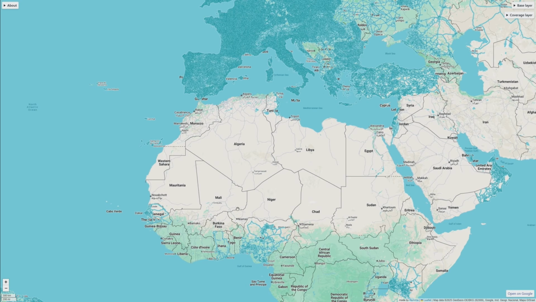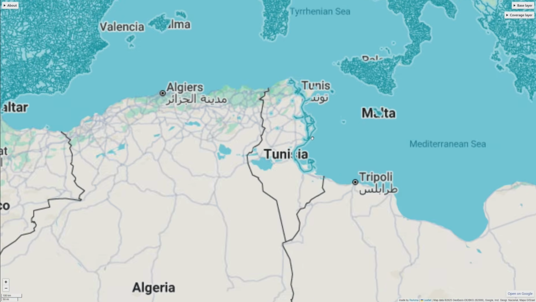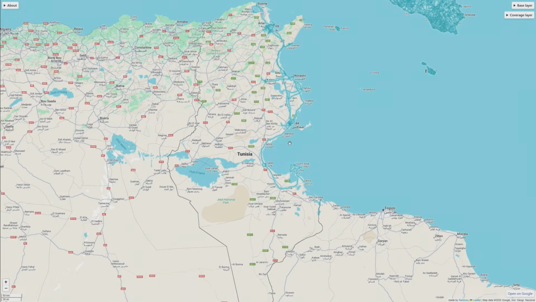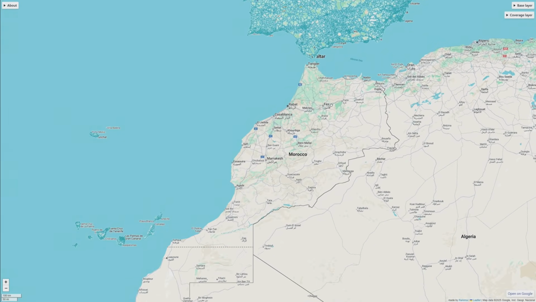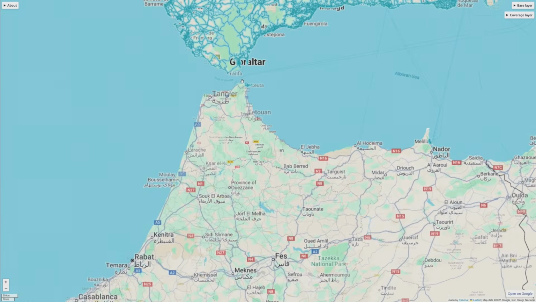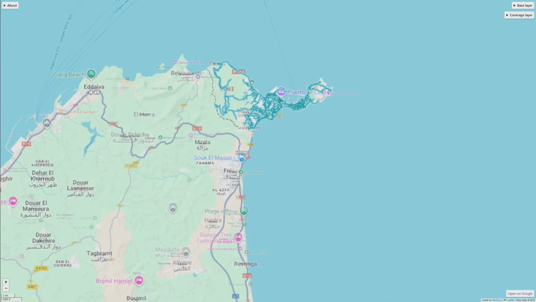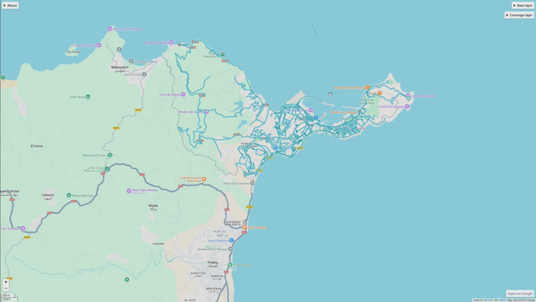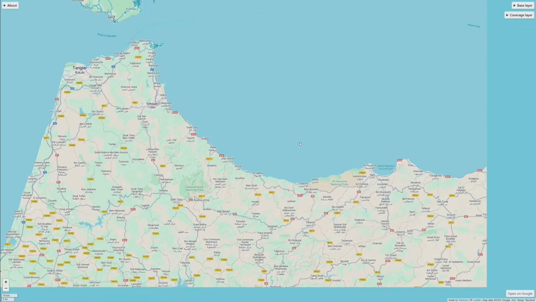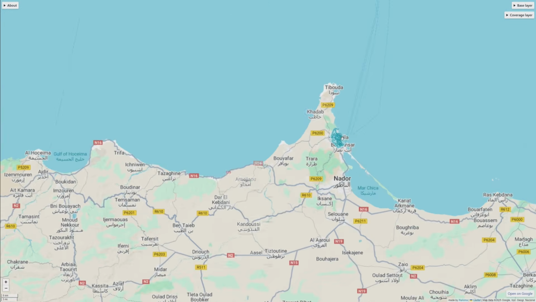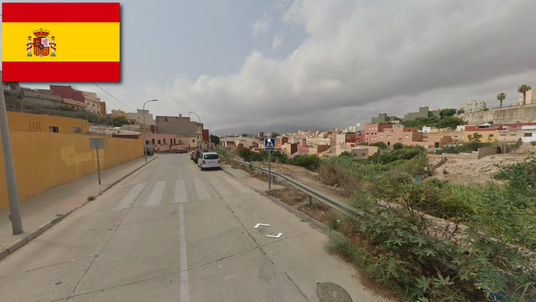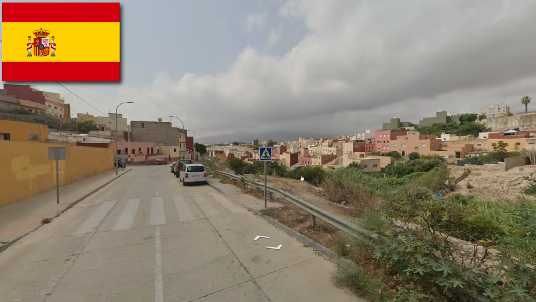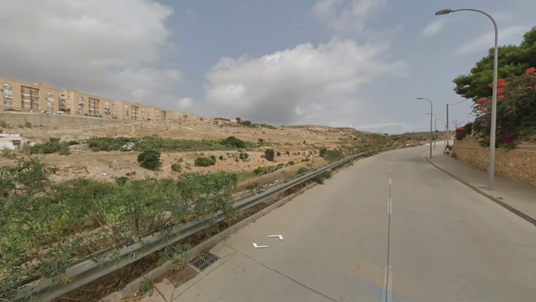And now you'll notice that there is really no coverage at all in North Africa. Here the Saharan Desert is absolutely nothing except for Tunisia, which does have coverage, limited coverage, and we'll talk about that once we get into this country. But over here in Morocco, there is no coverage, but there are some enclaves, some territories of Spain that do have coverage. Here's one in Ceuta, and there's also one over here in Melilla. So there you go. I won't talk about these territories too much because they do have a lot in common with Spain, but they are on the African continent. So these places do exist.